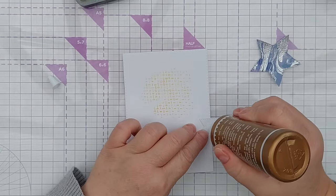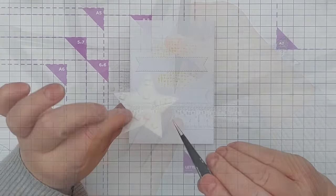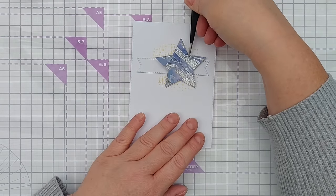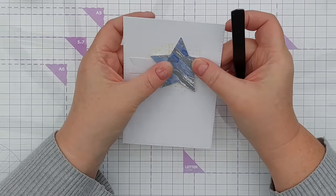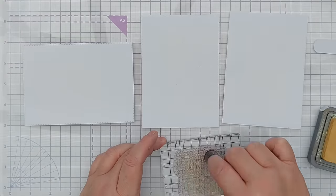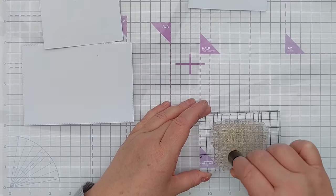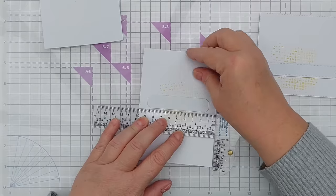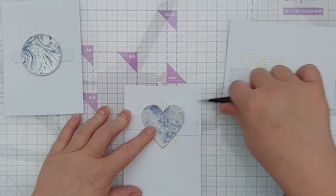I'm happy with that. I'm going to add a bit of glue to the back of this banner and use my T-square ruler to help me get it straight on there. I've put some thin foam squares on the back of this and now I can position my star. I might shuffle it over to the right a little bit so it sits more centrally on this blob — it just adds a little bit of interest having things offset. I'm happy with that, and I'm going to do the same thing to all the others, so I'll pop you on fast forward so you can watch the process.